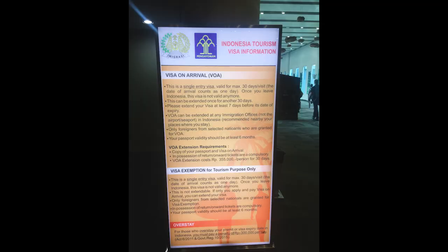If you're not one of the countries that can enter visa-free, then you're most likely going to be able to get a visa on arrival, which is also a really easy process. You just get off the plane and you'll see signs pointing towards the visa on arrival or VOA desk. Usually there's not too many people in that line now because a lot of countries are visa-free, so you can go straight to that desk.